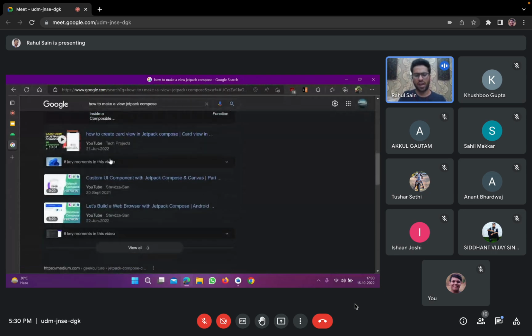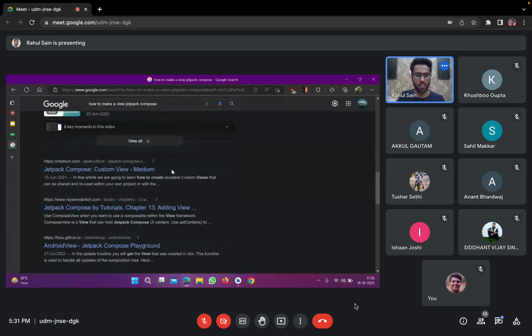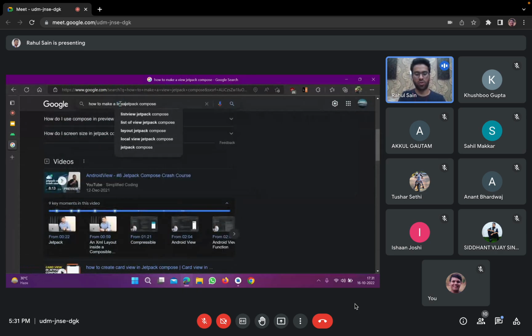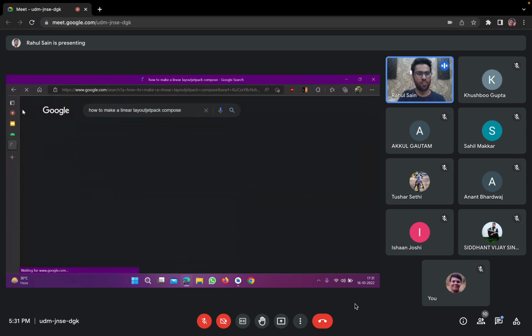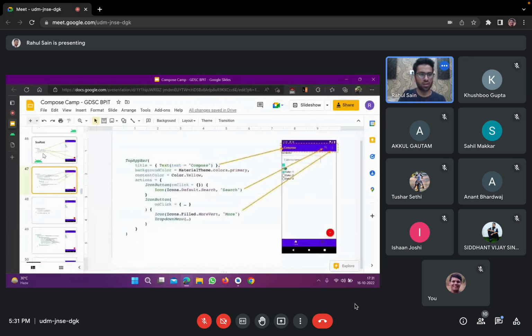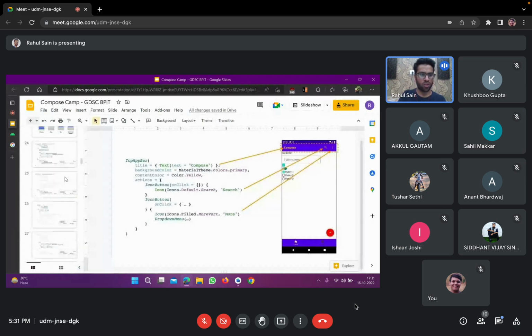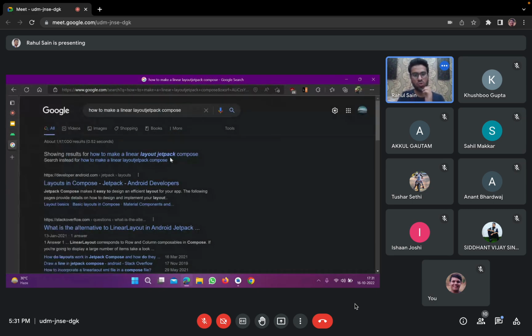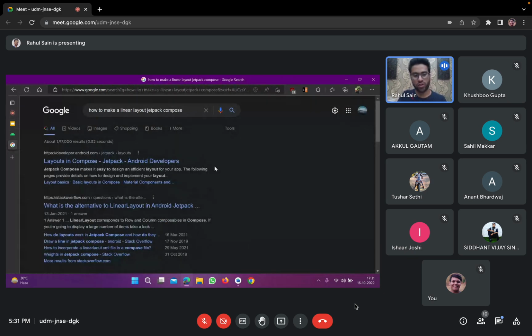We would be only using Stack Overflow for this time, or any article. Linear layout. We already have this example in this slide, but I also want to teach you how to actually use Stack Overflow.